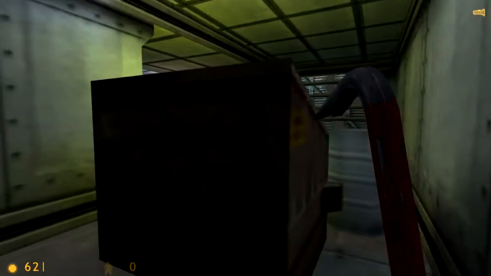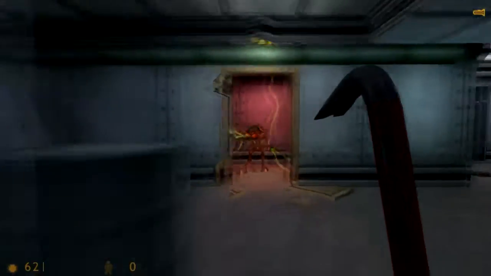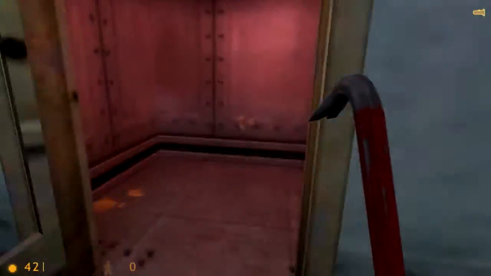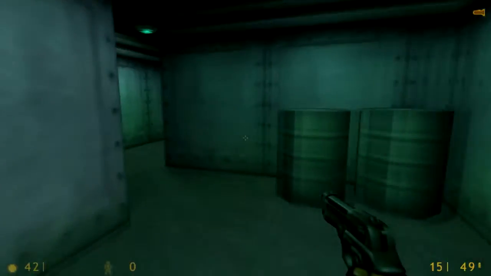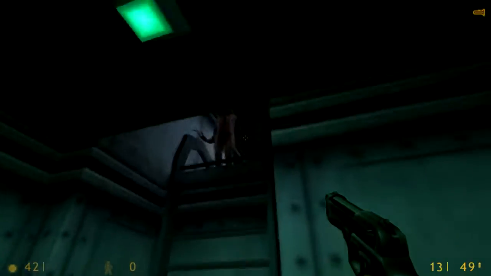Rescue. Oh fuck. Wonder if I can crowbar your ass. No, no need for that anymore. Got me a gun with ammo. Okay, alright. Roger. Chill out, bro. Shit.